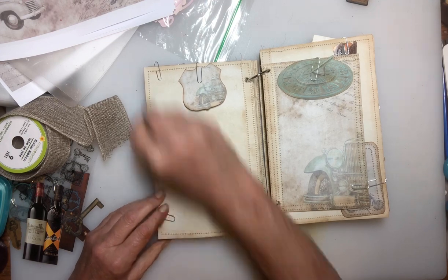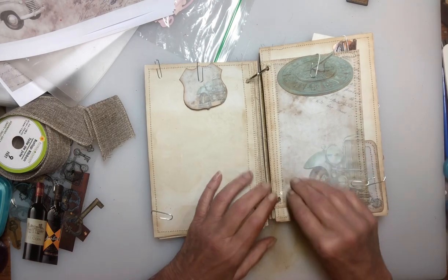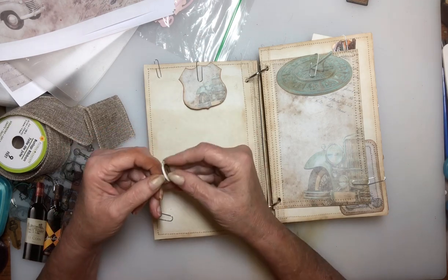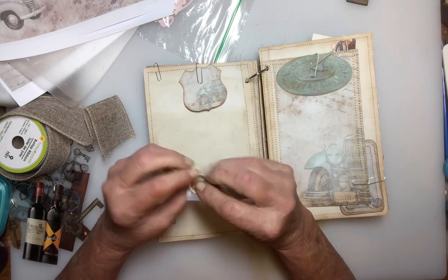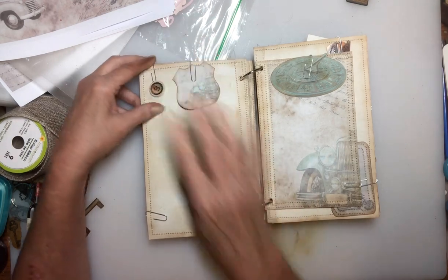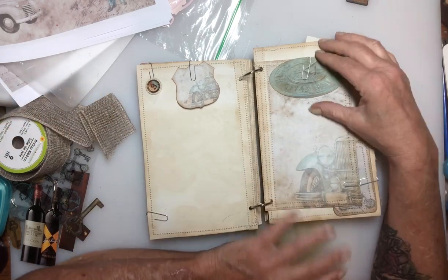Maybe on a corner. Maybe not. We'll see. I think it's a little bit shiny for me. I may try to take that down a little bit too, because I really don't want shiny. I may even try to peel this top layer off because I'm not crazy about it being that thick of a foam. I may or may not use it. I just like the colors together, so that's why I put it on there.